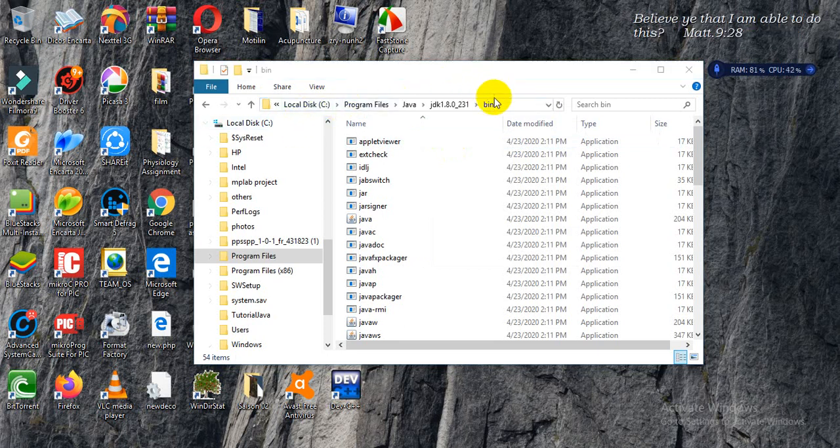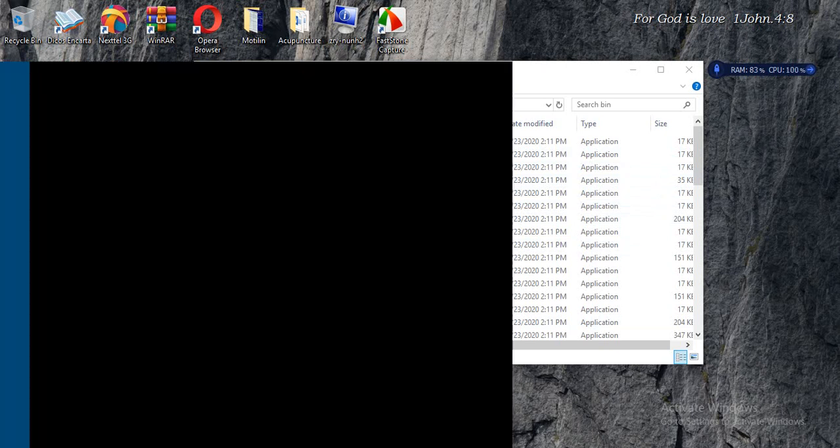So I've copied the link. When you have copied this local disk, Program Files, Java path, you have copied the root. You are now going to show your computer where this root is, where your Java compiler is found, before you use command prompt to compile. The next step is that you come to your Windows search bar here and write control panel.